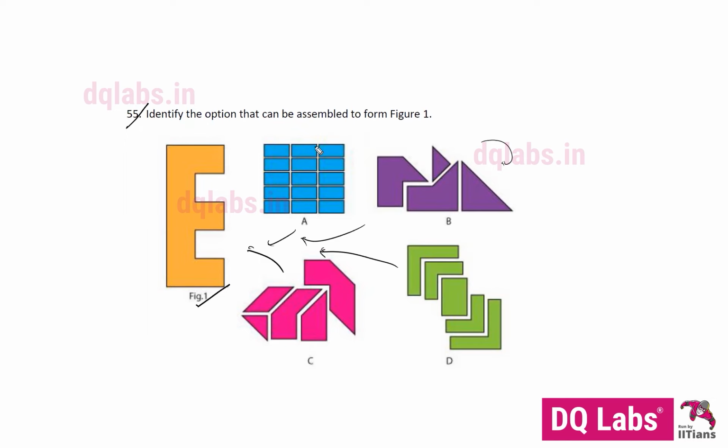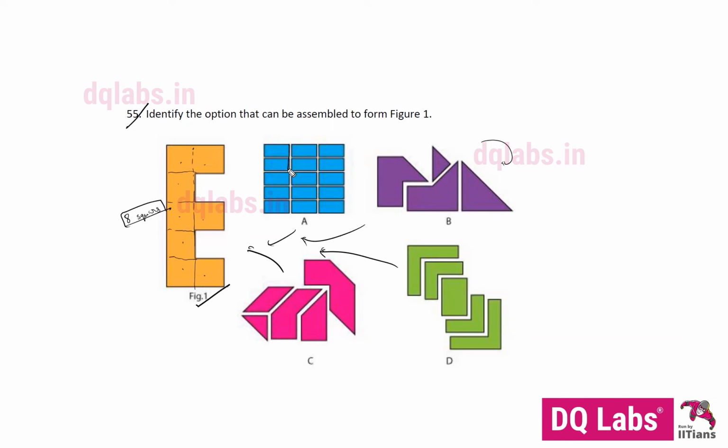Either you can try to just rearrange them and make them, or first you can start by counting the area of each of them. For example, we can go by this approach where we divide figure 1 into basic shapes, which is a square. So it has 1, 2, 3, 4, 5, 6, 7, 8. It's made up of 8 perfect same size squares. Now these figures can also make squares, but they should make 8 squares to make figure 1.